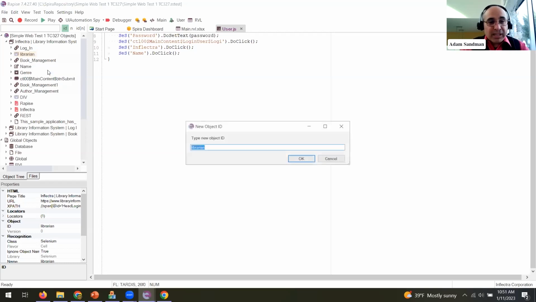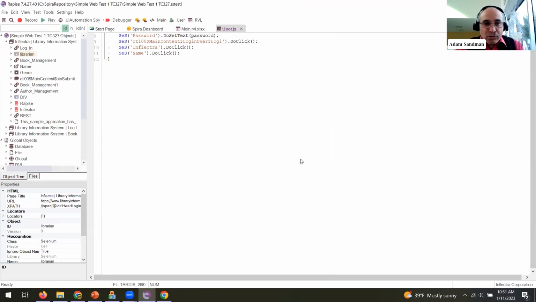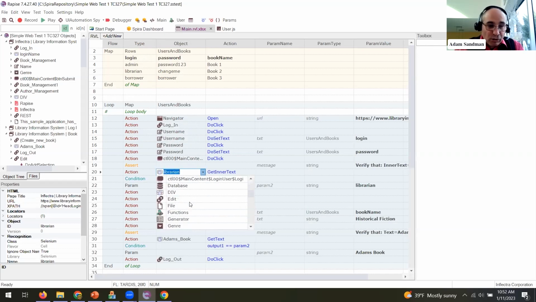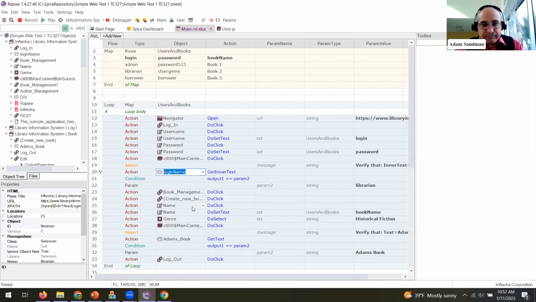So if I wanted to rename this, I could call it login name, because it isn't really librarian. It just happens to be librarian at the time I recorded it. Now I've changed it to login name. If you go back here, you would just have to remap this to the right name, because obviously that is no longer called librarian. You would go in here and remap it to login name like that. Effectively, these are pointer names, aliases for what's on the physical screen. And when you do record, if it happens to find one that already exists, it will just suffix it with 1, 2, 3, 4, 5 to avoid collisions.